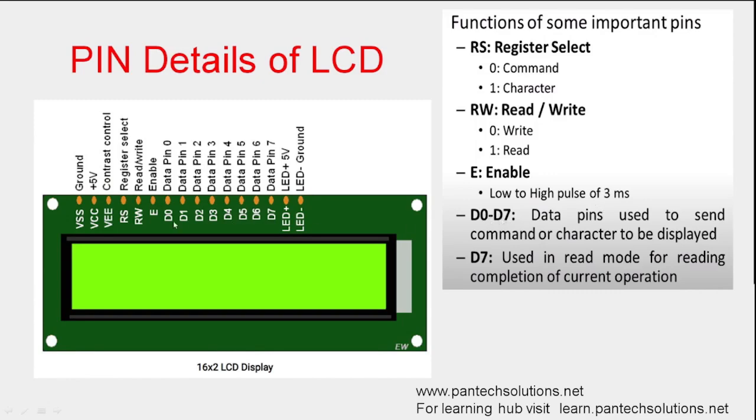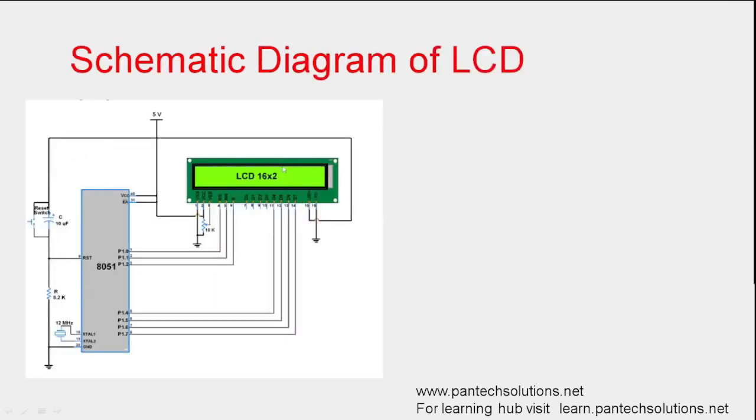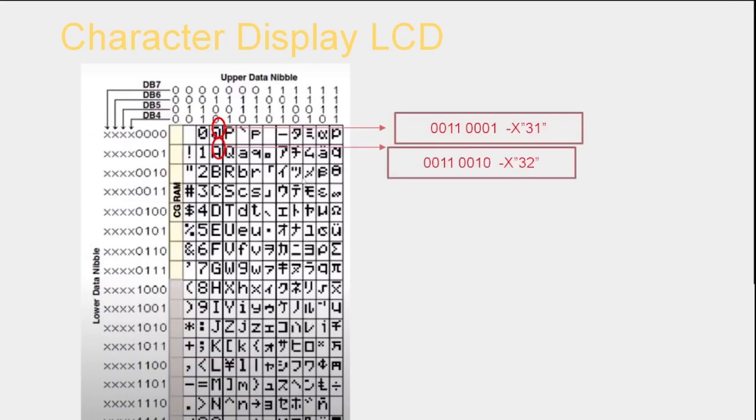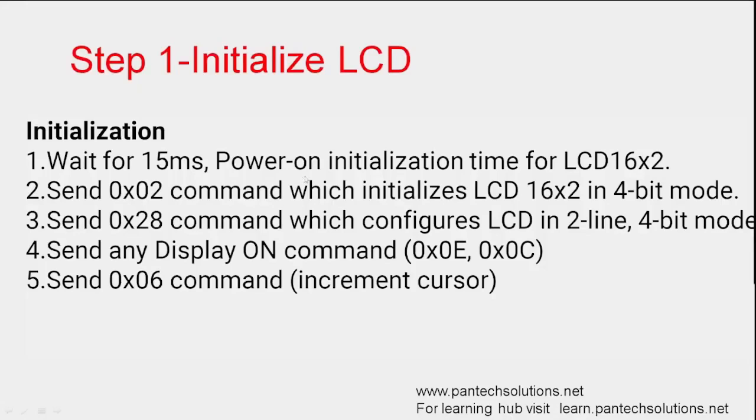And D0 to D7 are the data pins. The LCD can operate in both modes, the 4-bit mode and the 8-bit mode. Today's class is about 8-bit mode. I'm going to use 8-bit mode. 4-bit mode, you could also use. So this is one example of connecting in 4-bit mode. You have to connect D4 to D7, only 4 pins. So you'll be separating the 4 bits, like lower nibble and upper nibble, and you will be sending the data for display. So D0 to D7, and this is how we display the character on the LCD, lower nibble and upper nibble.